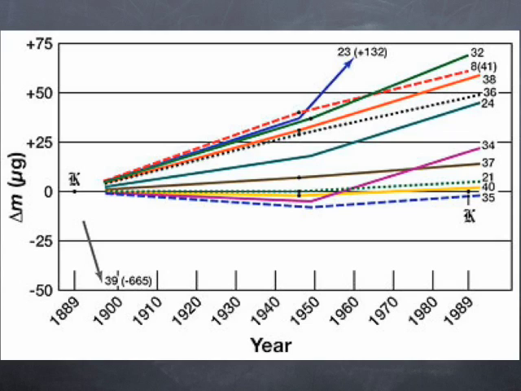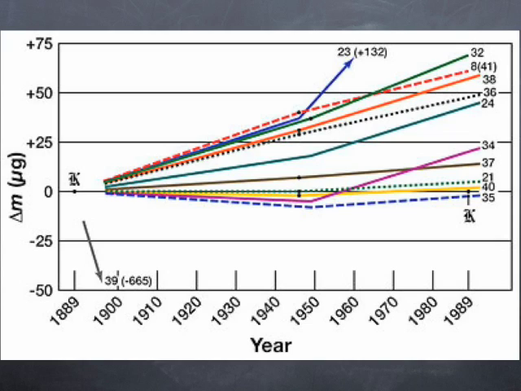Okay, here are some more problems deriving from the ostensive nature of this definition. The yellow line that you see here is the international prototype kilogram. The other lines are prototype kilograms, duplicates of it, which were distributed to the various nations. Every 40 years or so, these duplicates are sent back to France for recalibration. As you can see, since 1889, they've all been gaining weight. Either that or the international standard kilogram has been losing weight. But of course, it can't do that by definition. It's exactly equal to 1 kilogram of mass.